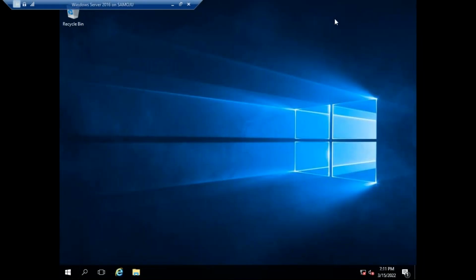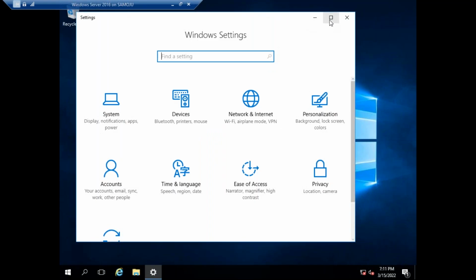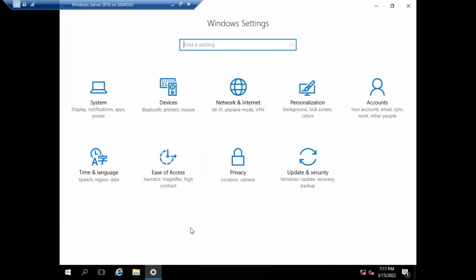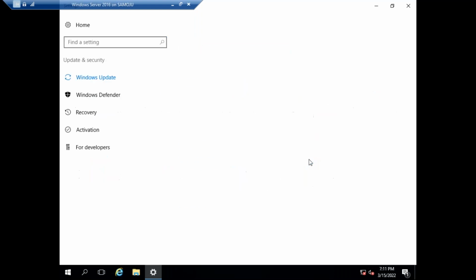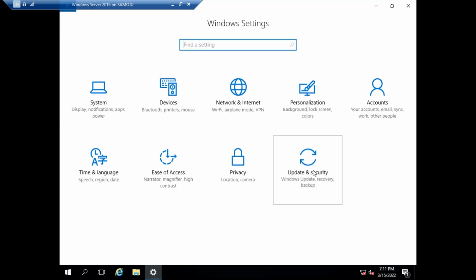This is the operating system we installed yesterday. Just go to settings, then update and security.